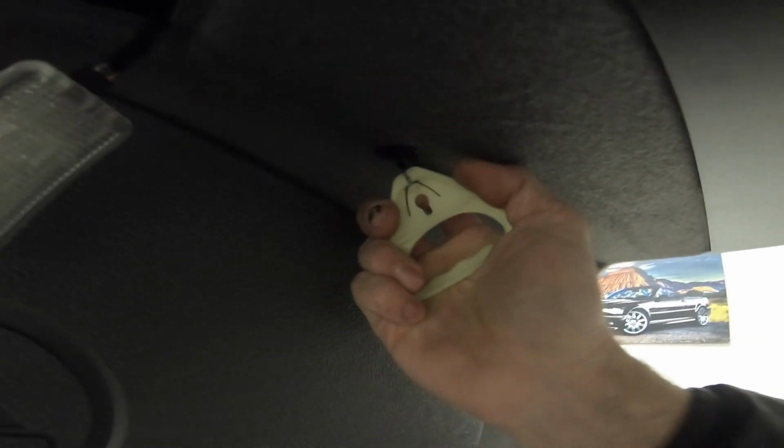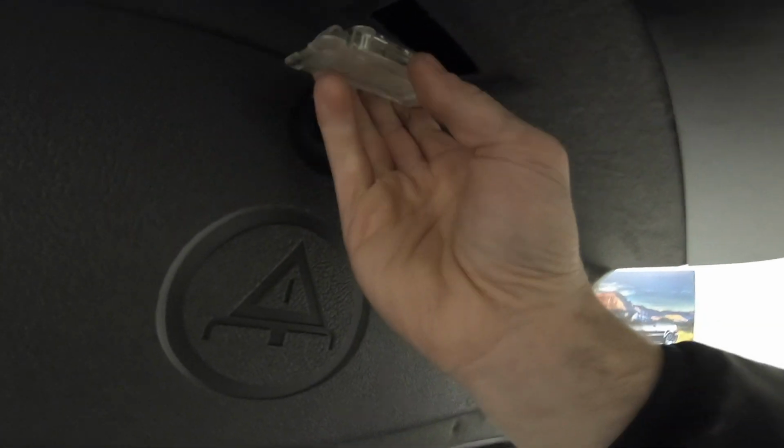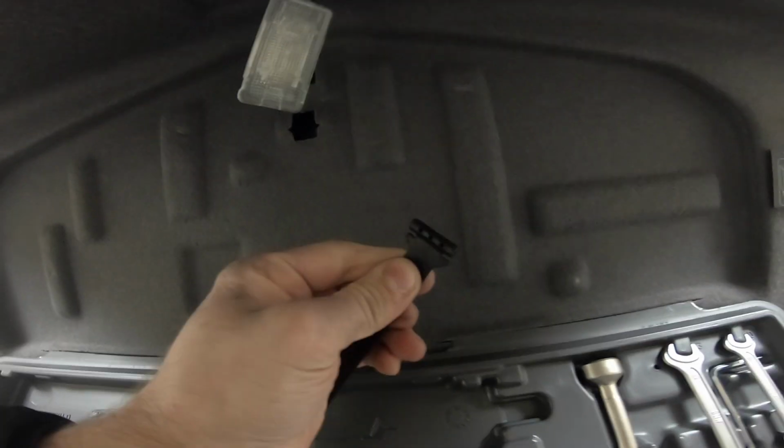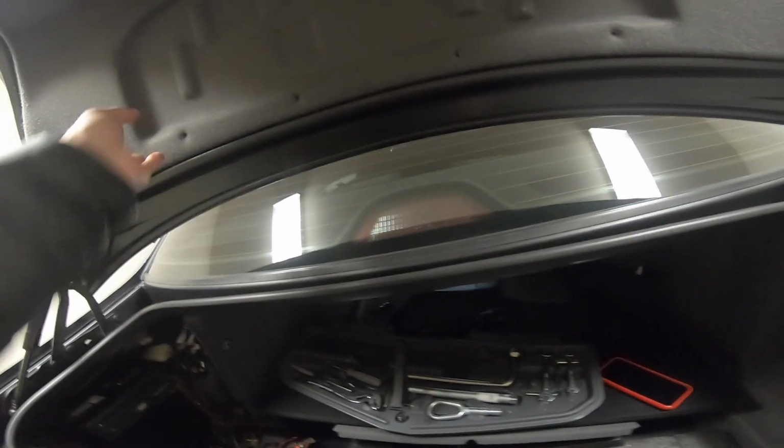There's no way I'm going to be able to do it with one hand, but you bend this plastic back, and then you can kind of fish this metal rod, this little metal thing out. Also disconnect the light, and then we'll move on to this. All you do is twist it and then pull it out. And since we took the screws out, you just lift it straight up, and the toolbox just comes out like that. Put that there, and then just keep gently popping all of the pins, and then it'll pop.